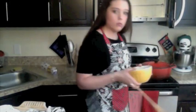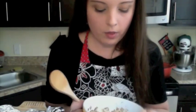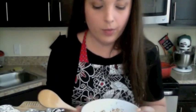Whoop. Not quite melted yet. So you want to microwave it in increments of 30 seconds. You don't want to risk burning the chocolate, because that would be a shame to waste all of that large chocolate penis. So the butter is definitely melted, and I'm hoping that the heat from the butter will melt the chocolate so that we don't have to put it in the microwave any longer.